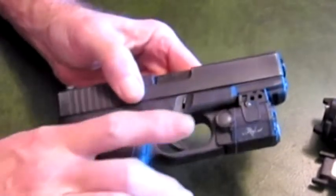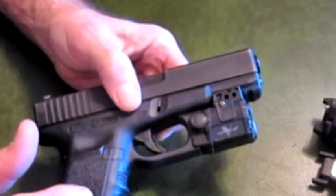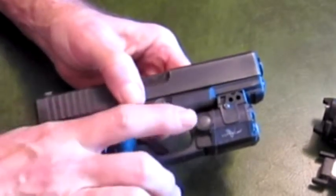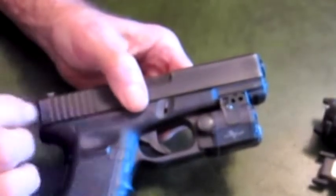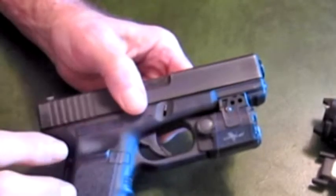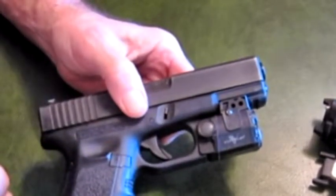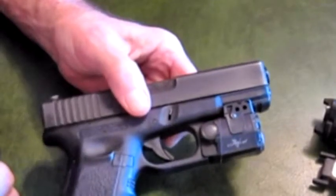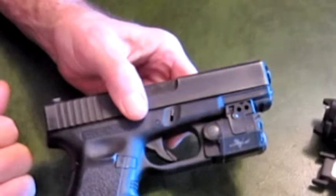Veridian makes a holster for the C5L, and I think the X5L. So when you put the laser in the holster with it on in the mode you want, when you put it in the holster, it turns it off. As soon as you draw the gun, it turns it back on to the mode you'd selected when you holstered. So that's a really nice feature. It's available for just a few guns, and of course Glock is going to be one of the guns that it's available for.